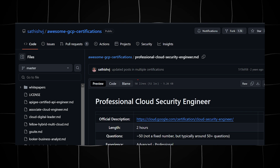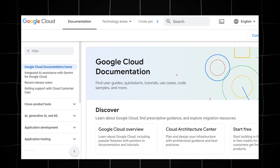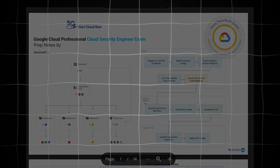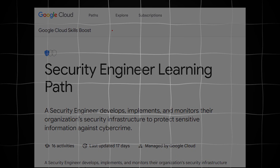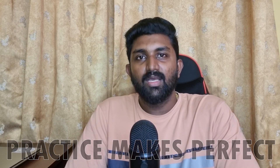Although the exam was challenging, I managed to answer all the questions within an hour and took an extra 10 minutes for review. Here's a list of resources that significantly contributed to my success: Satish VJ's awesome GCP certification report, Evamulus's GCP checklist, Google Cloud's documentation, Emmet Williams' prep sheet, Cloud Skills Boost learning path, practice questions on Google Cloud, and a cloud security engineer course on Udemy.